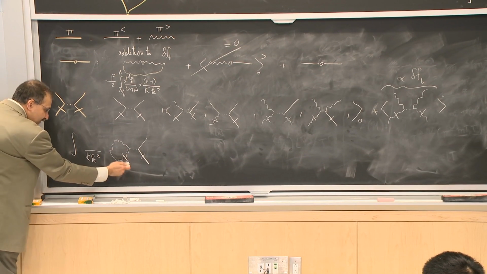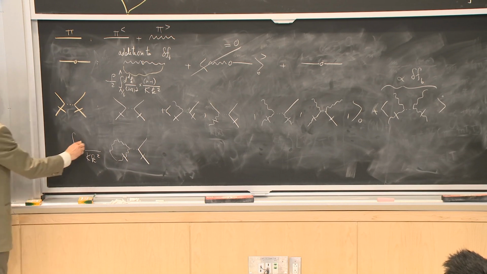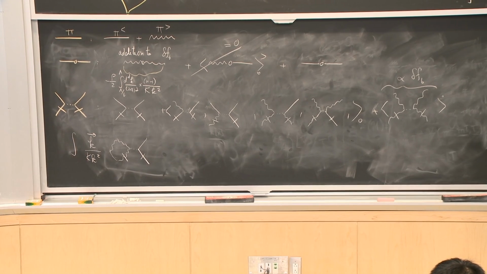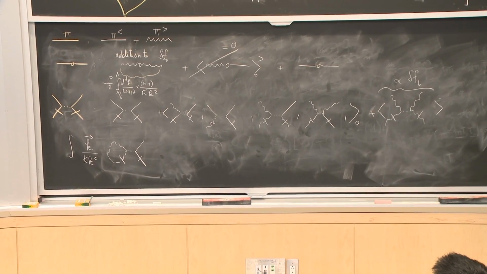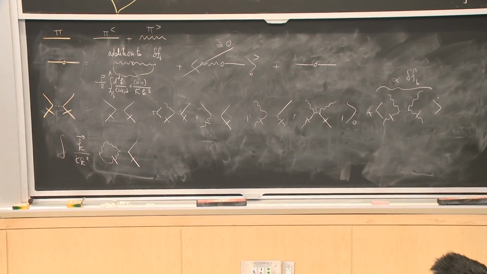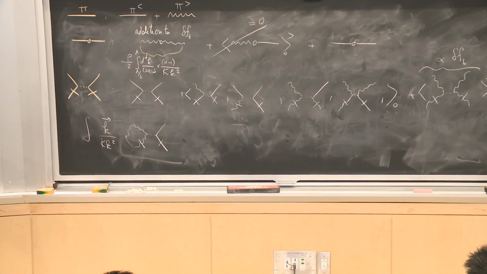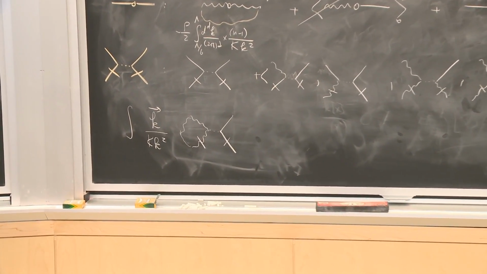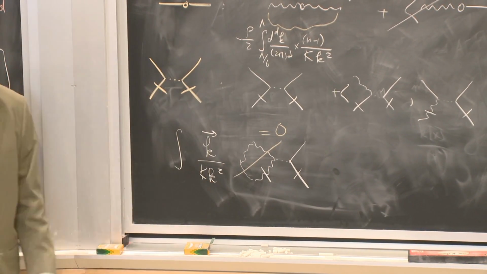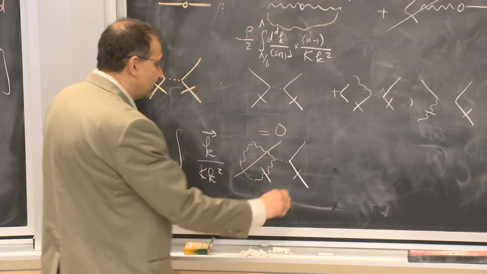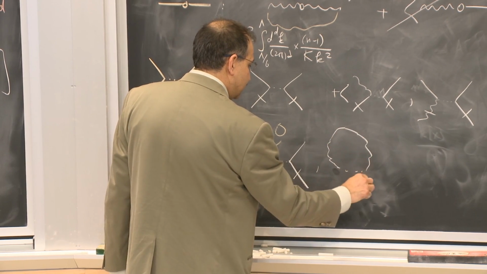But one of these branches had this additional dash thing that corresponds to having a factor of k. So the integral that I have to do involves something like this. And when I integrate over the entirety of the k integration, this is an odd power, and so that will give me 0 also. So this is also 0. And there's another one that is like this, where I go like this.